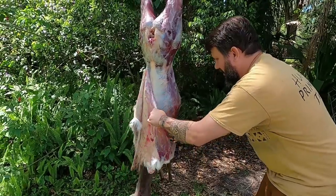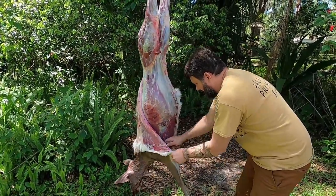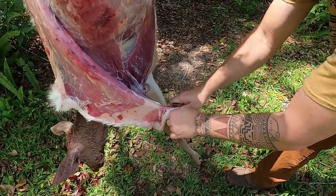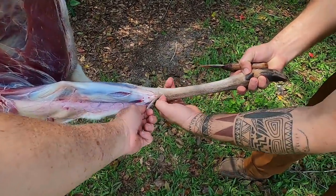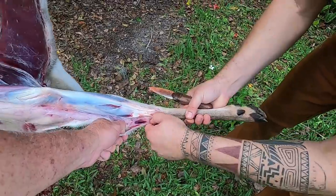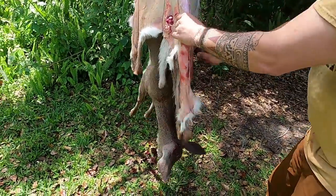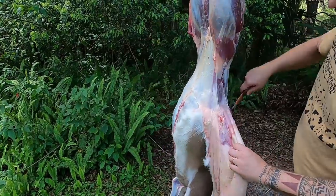That's a shame, but at least she's gonna eat really good, being last year's fawn. Should be good. So what we're gonna do too is we're gonna save the legs off her. And I'm gonna tell you why, because there's a lot of sinew that's gonna run up in here, and deer leg sinew is so much longer than about anything else because of these big long legs. So we'll run it right down to the knee knuckle and debone the meat off, and then I'm gonna save the legs on her, because in another video we'll knock the legs out and save the sinew and the leg bones and all that kind of stuff. Really what I typically do is I just let Mother Nature save the leg bones for us. We just throw the carcass out and let the bugs eat all the meat off of it.